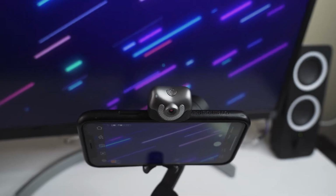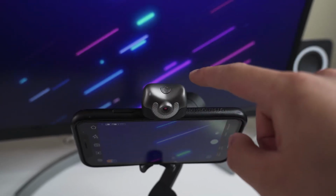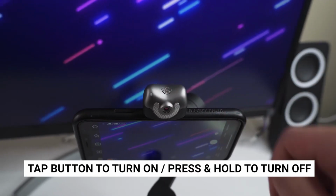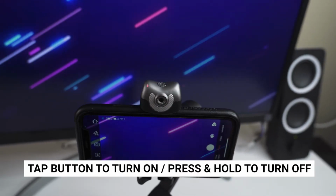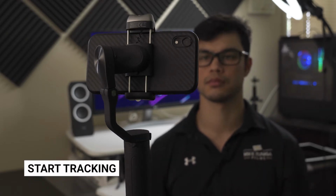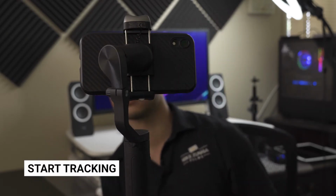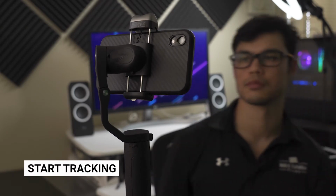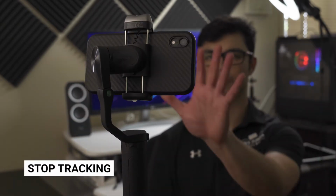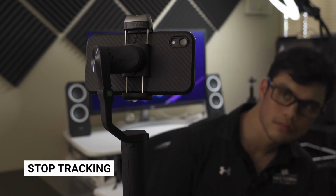All right, so now let's go ahead and test the AI sensor on this gimbal, because this is what makes this gimbal stand apart from all the others. So to turn on the AI sensor, just press the top button. It's gonna turn on. So all you have to do is give the A-OK sign, and that's going to start the tracking.